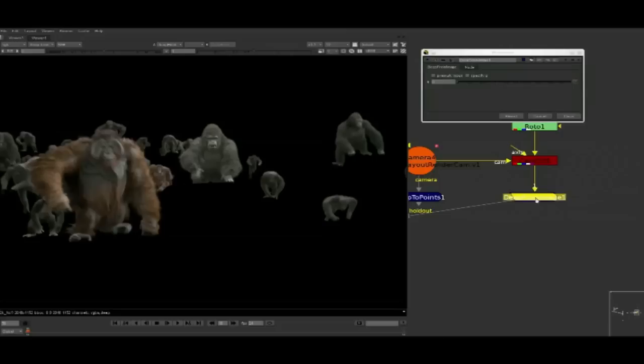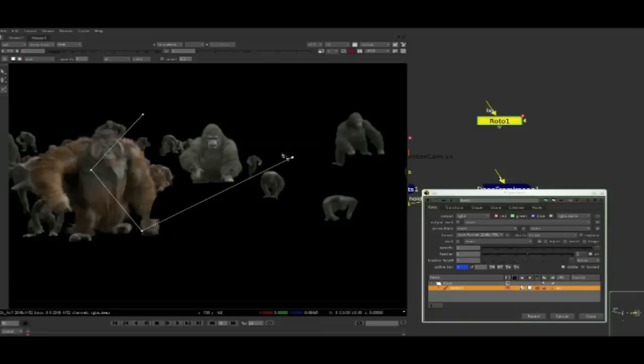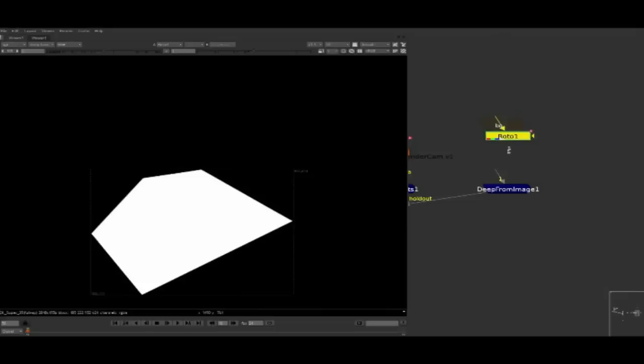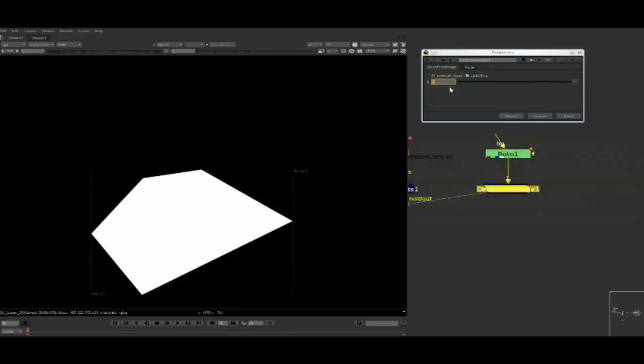Another way you can do this in deep from image is you can specify Z. At the moment it's set at zero. That's probably not so good. If I just want to do a really broad garbage mat, I know I want a rotor shape that's just going to hold out everything. I'll get rid of this card, get rid of this rotor shape, and make a new one. Let's say for some crazy reason I needed a holdout in this shape here. I could just say deep from image, select it, say specify Z, and I could select a super low value, for instance 1.